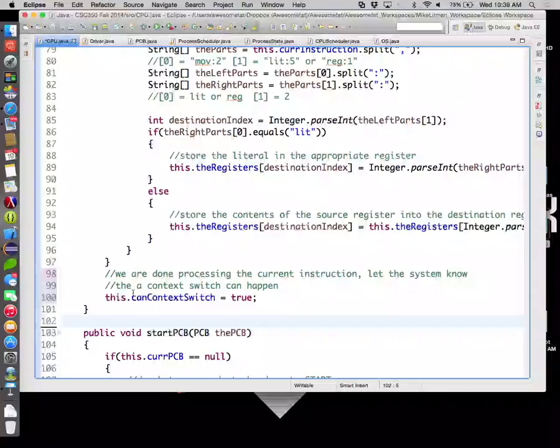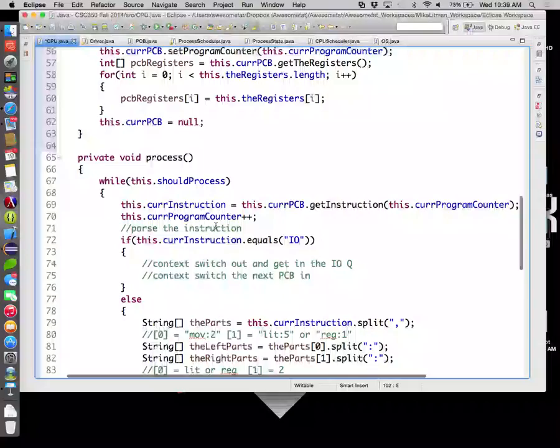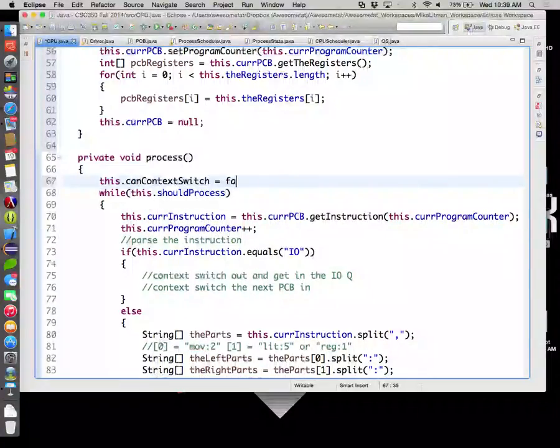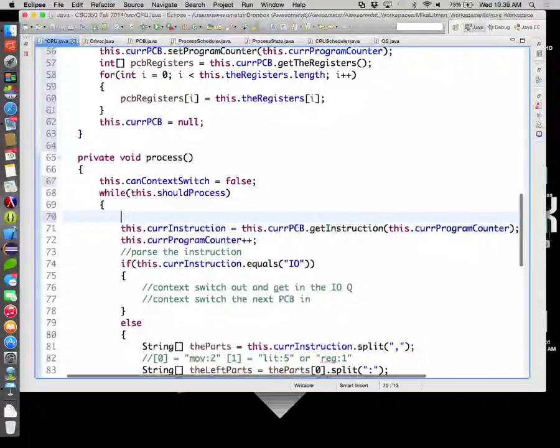So while the CPU's cooking, can context switch needs to be set to false. So that means when we first tell our processor to go, it's not going to hurt anything. I was going to say we could put it inside the while loop here so it resets itself every single time through.